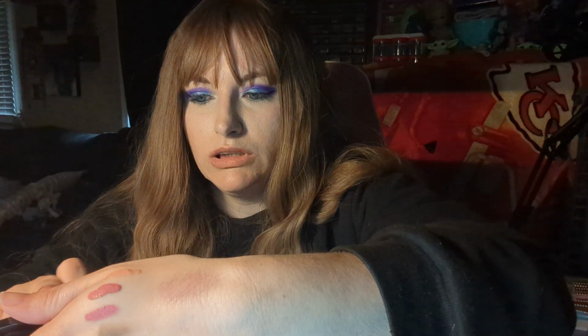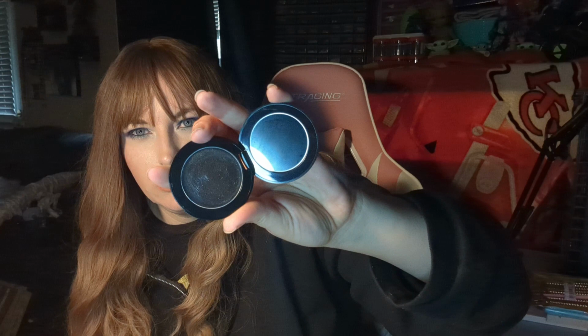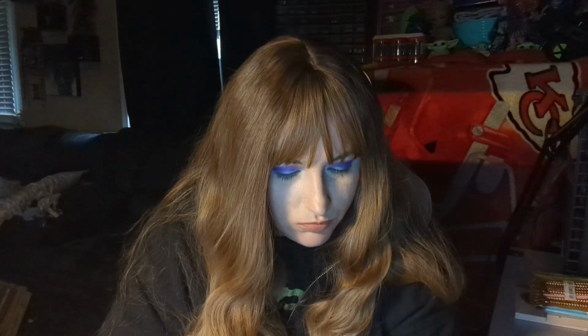That's it right here. Let's see, you can see it on my finger. A lot of that black comes out whenever you warm it up on your finger. I thought that was weird. I just washed this because I was very confused by the whole black blush. But it's actually pink, and it's really pretty. Really fun to play with. Might be one that you kind of got to practice with to make sure you get it on right.